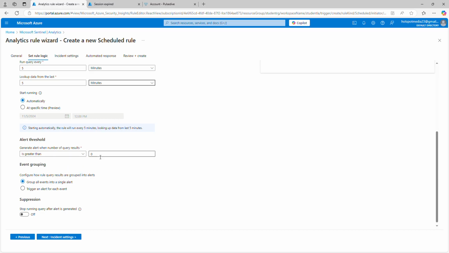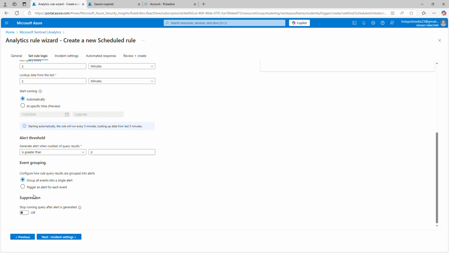And then for this one, if you put one here, you're going to end up creating another user, a second username, but I'm just going to leave it at 0, and that way we'll be able to see results right away. And then over here it says event grouping.